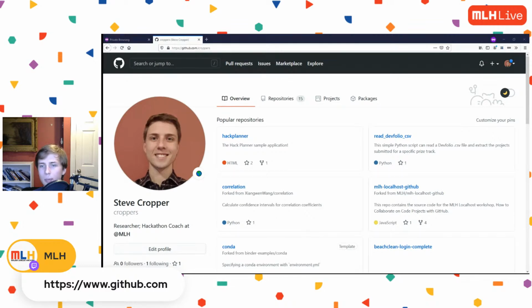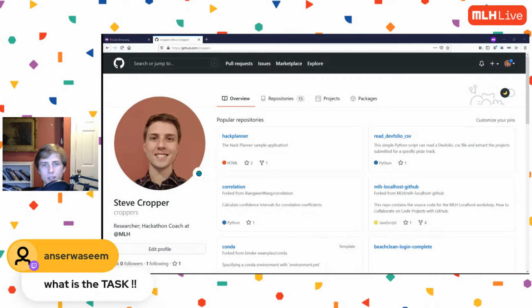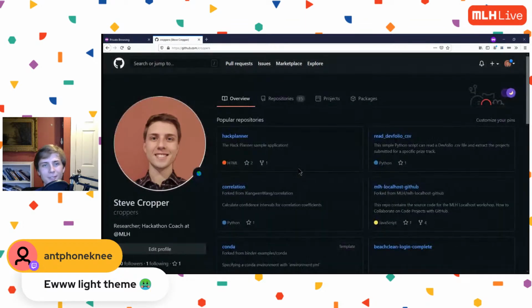A couple of people are asking, what's the task? What do we have to follow along? The task is to upload your project to GitHub. And I'll give a couple of other folks some opportunities to do some other fun things with our GitHub workshop. Someone wants a dark theme. So yeah, you can do this cute little thing where you make GitHub dark theme.